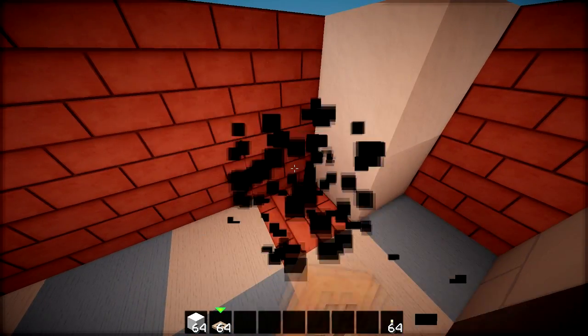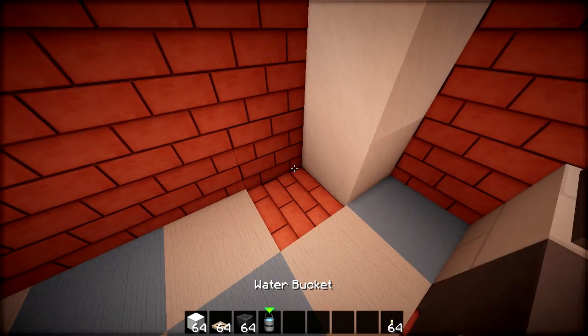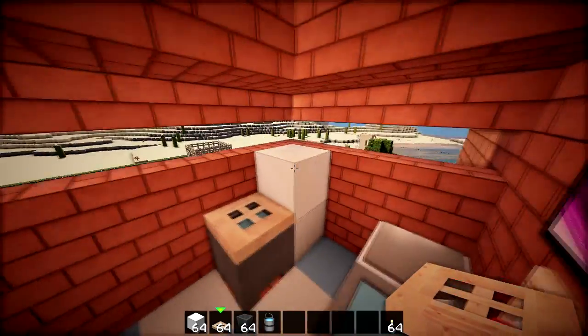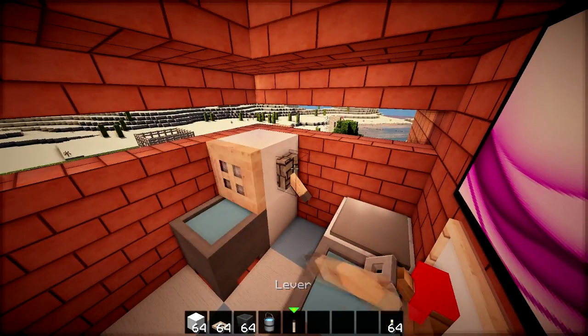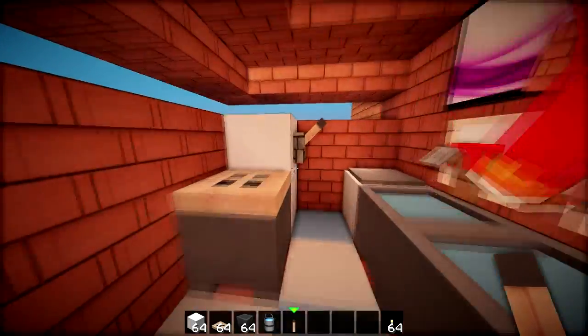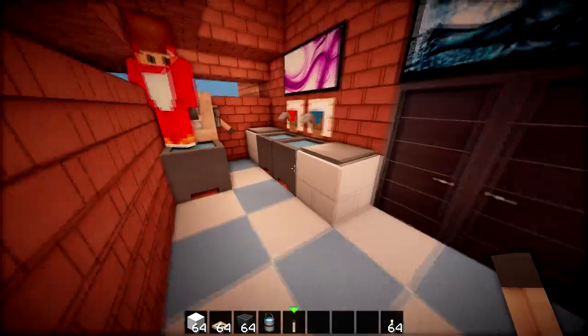Does this look alright? Come and have a look at this. Have a look at this too. Oops. Come and have a look at my toilet. Yeah, that's good. I wish the cauldron was more white, but.